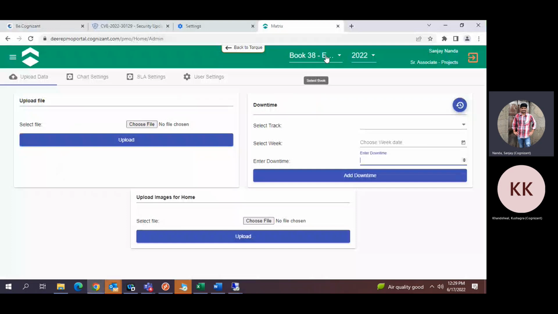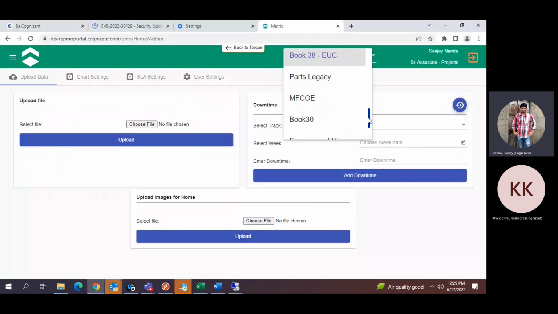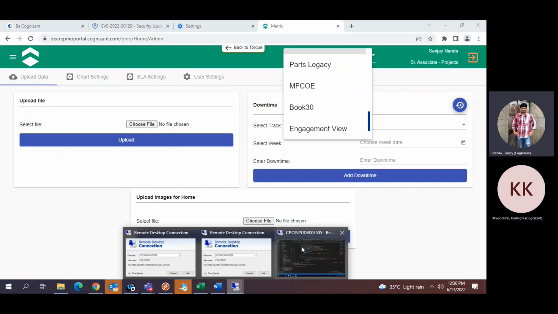This database list, like these are the project list, right? So from here, let's see. This is the database list.